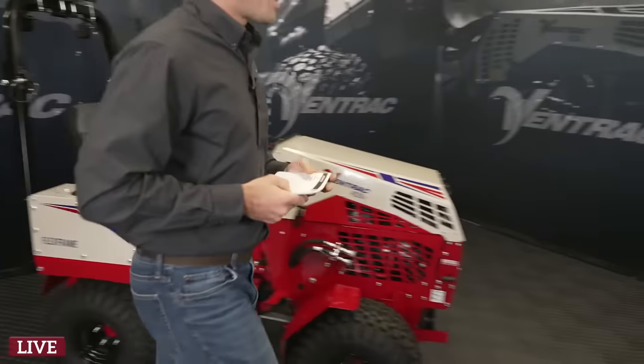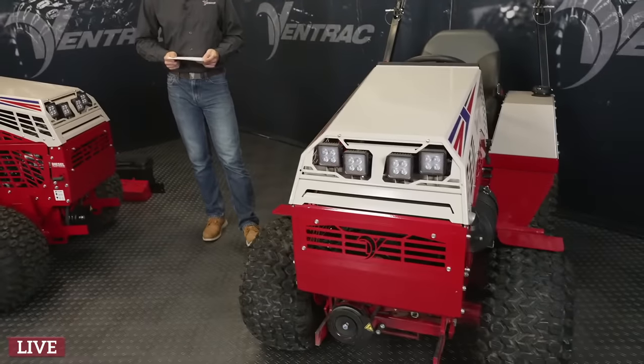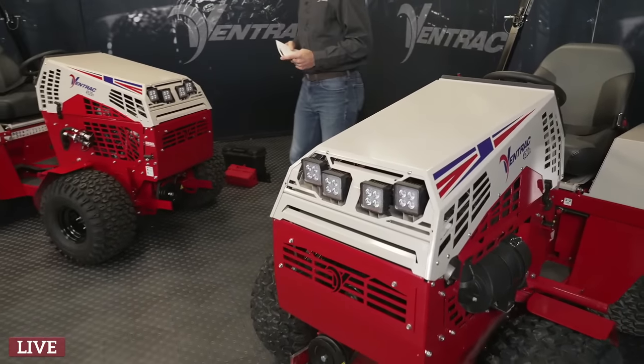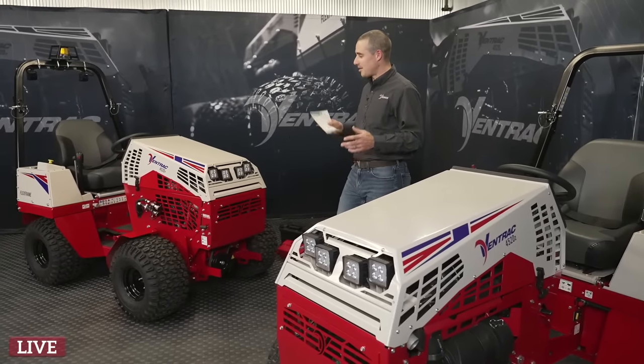Okay, so the next thing we want to talk about is the obvious, the aesthetics of this machine. We didn't want to waste all of our energy making it perform better and drive better and do everything else better without making it look better. Looks are obviously subjective, but I think it's awesome. Obviously, we've changed a lot of things here. I think it just modernizes it.